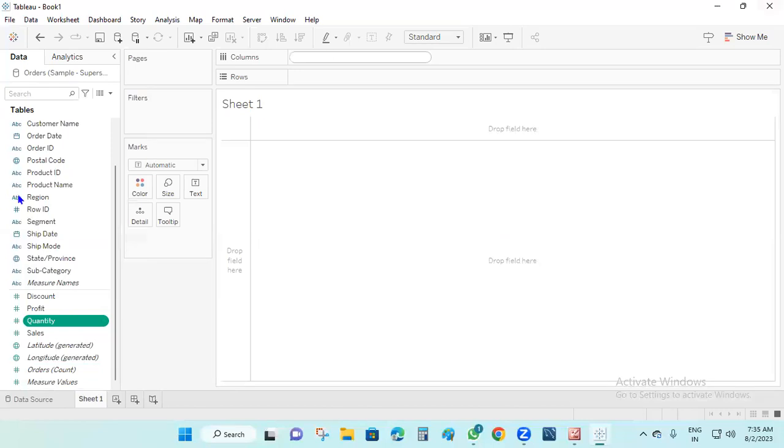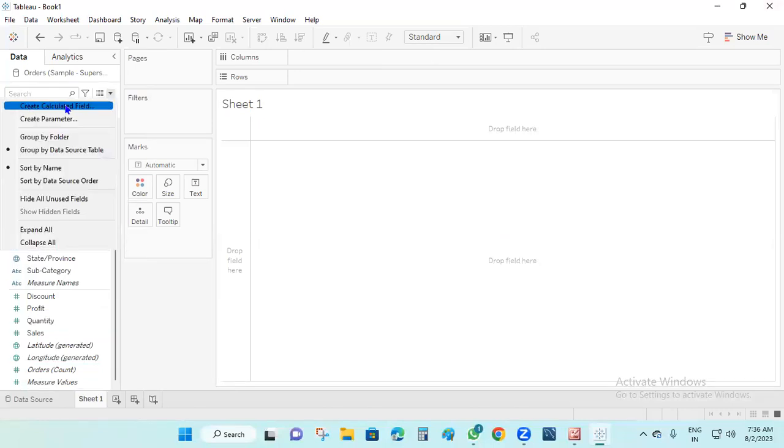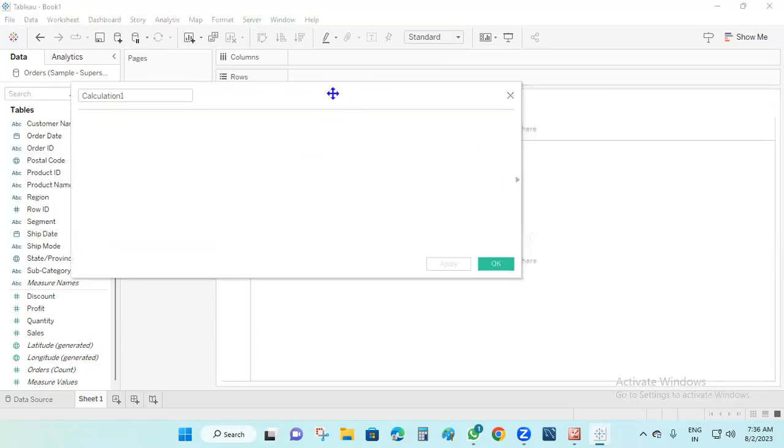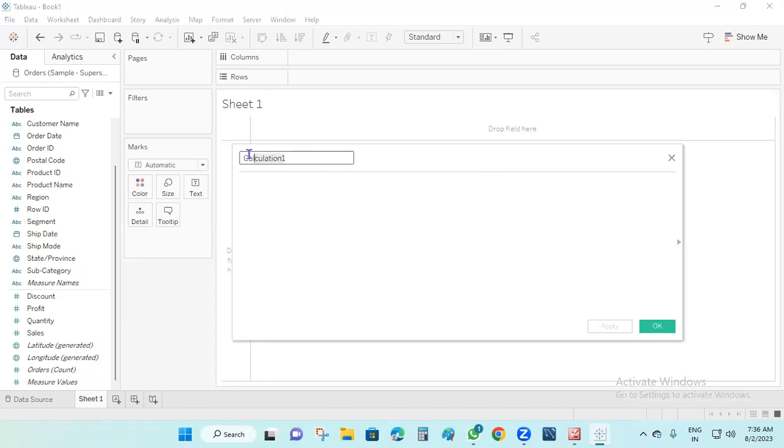Okay, now we are going to create the calculation field. Now I'm creating the calculation field. Here you can give the name, whatever you wish. Based on one column field or dimension field, you can give the name here. For example, I'm giving some ratio name here. You can give anything here, no worries.